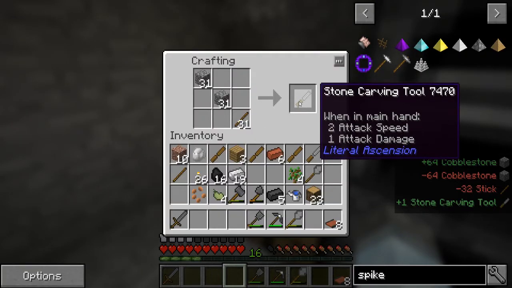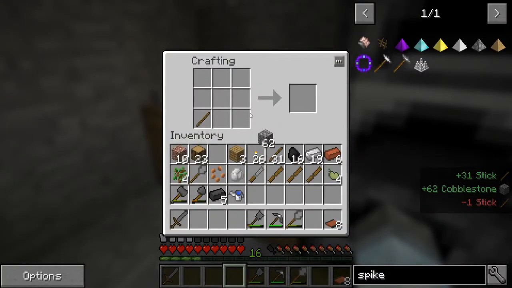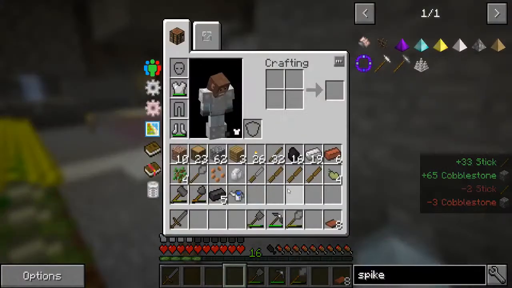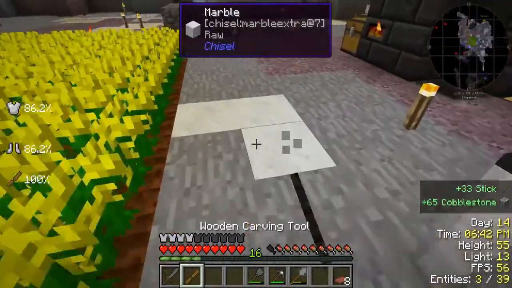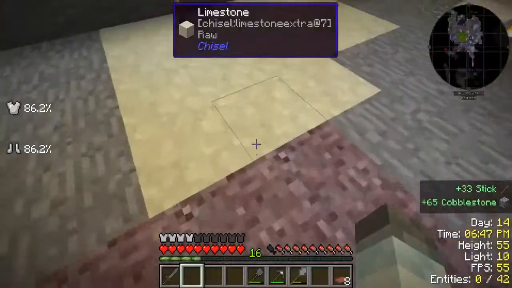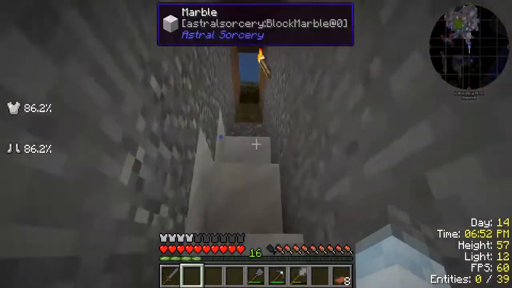There's nothing I can do, because we can't make stone swords. Hmm, how then? What are we going to do? What do we even do with these things? Carving tool? Nope. Okay, punji sticks. We'll use punji sticks.